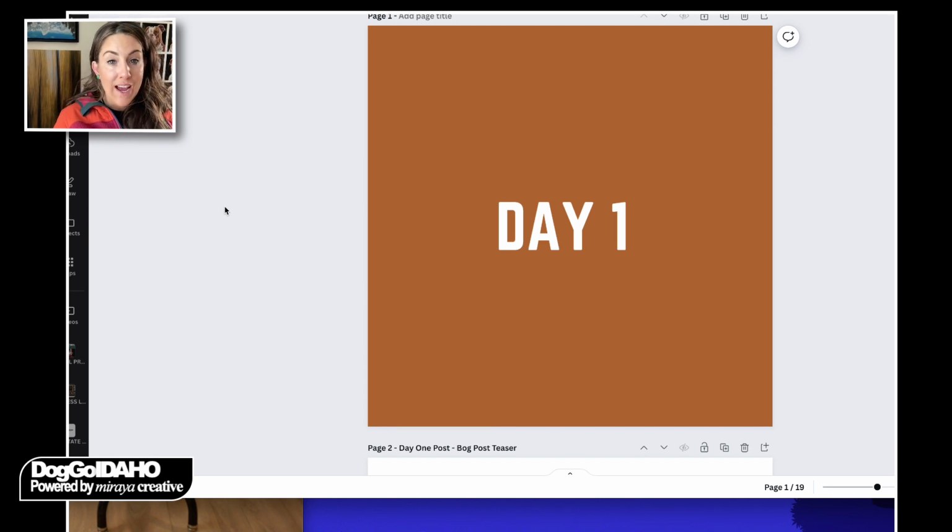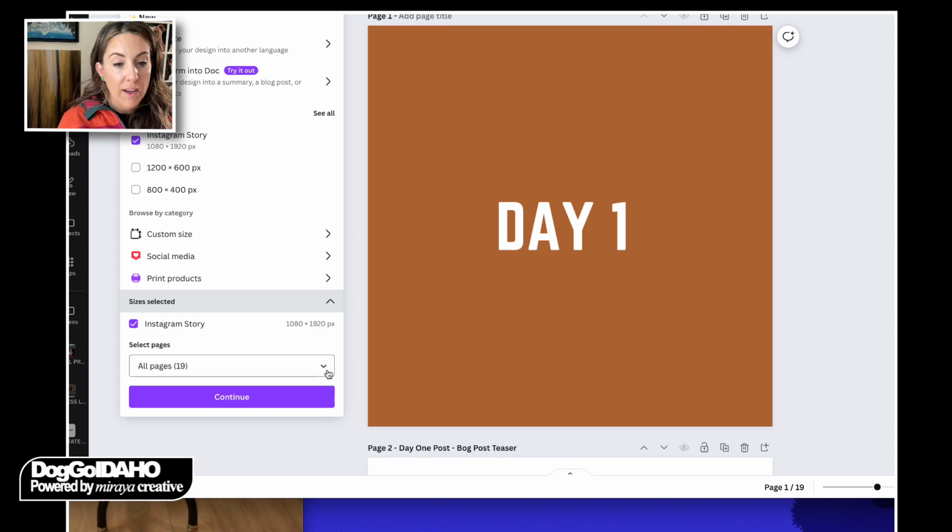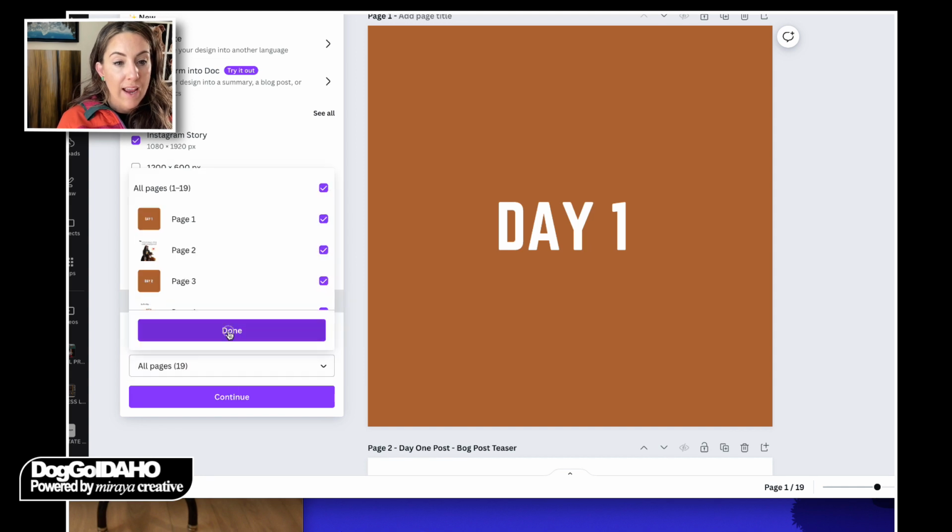So now let's go ahead and actually resize this. We're going to copy it and resize it to use in your stories, okay? Over here, we're going to go to Magic Switch, and you can resize it to anything, but for this, we want to resize it for Instagram stories. I'm going to put that right here. Make sure that all images are selected down here, and okay, cool.